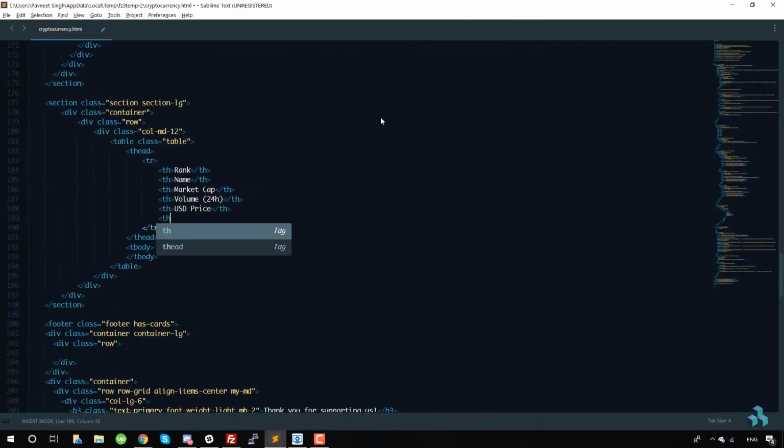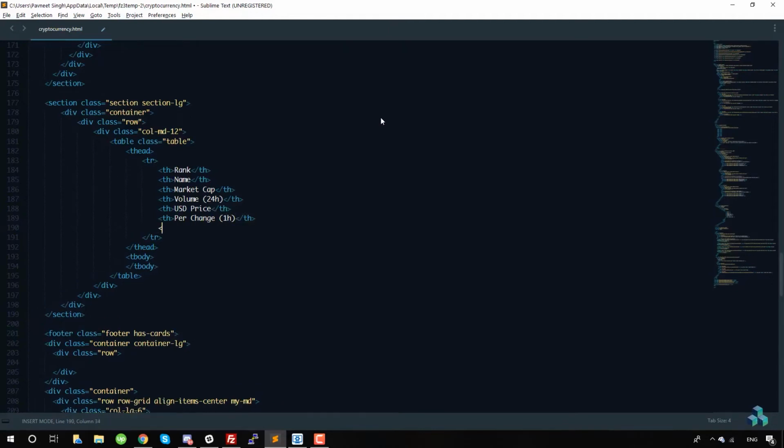All right, and then let's do the percentage change in 1 hour. Actually, let's keep the price at the end, and then let's add the things that we need at the top.